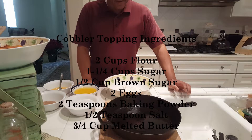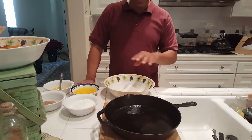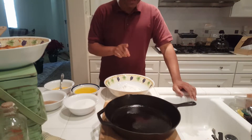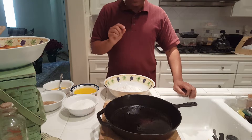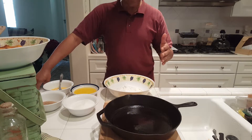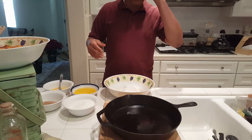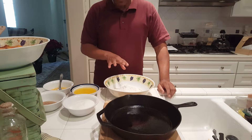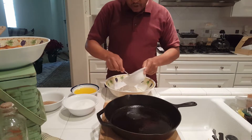We're going to move the process along. I've got my cast iron pan here and we're going to make the topping right now. Then we'll get the filling inside the pan and get it outside on the grill for some nice smoke on that cobbler. I took my seasoned pan and put it in the oven, bringing it up to temperature at about 350 degrees for about 10 minutes to reduce the transition time from kitchen to grill. I've got my flour, salt, and baking powder all mixed together in the dish, and we're going to add two eggs, nicely beaten.